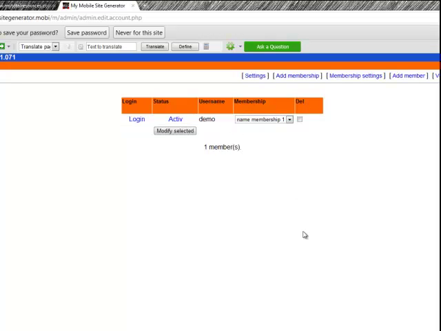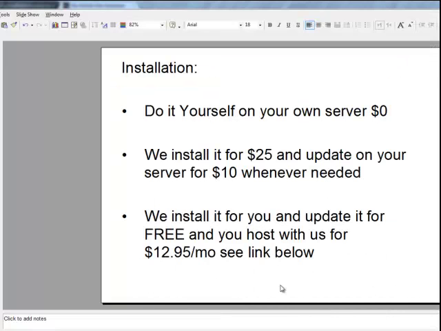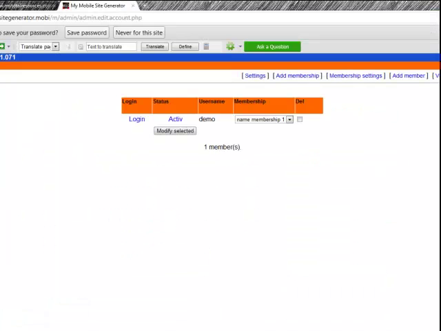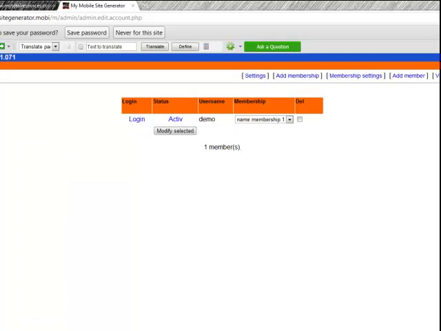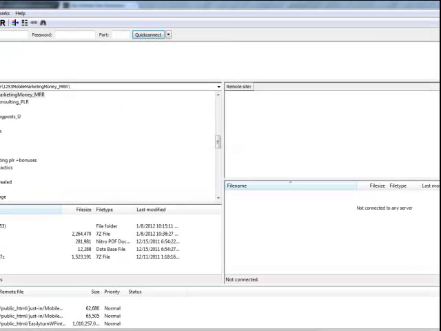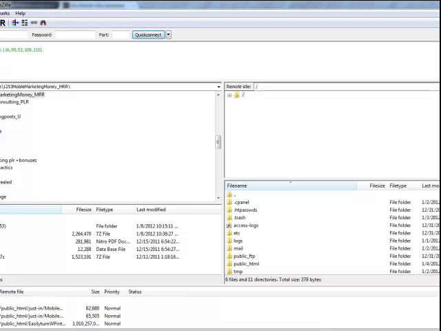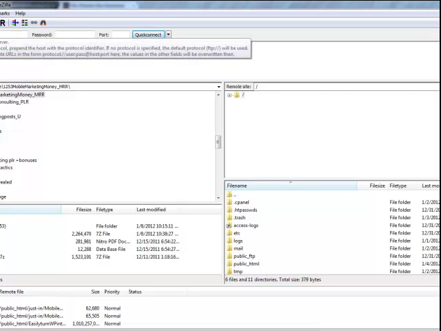Now, we're not quite done yet. You're going to want to use whatever FTP client you use. Now, I use FileZilla. You can get that at, I think, filezilla.org or filezilla.com. FileZilla is the one that I use. Of course, you can use any FTP client that you have. I'm not sure that I've got that one in there, so I'm just going to go ahead and put it in here. You can watch me do it.